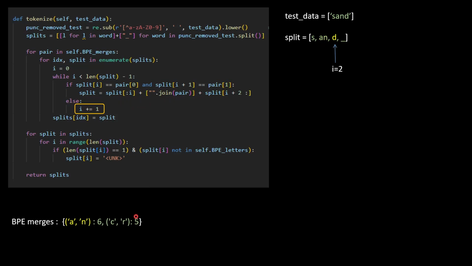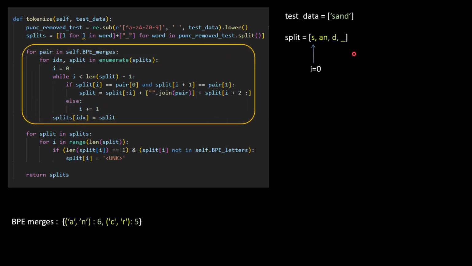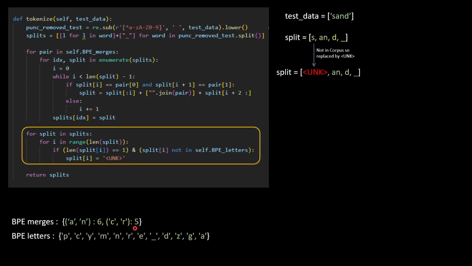And now i has reached the final location, as D underscore is the pair now, and it is not matching, and i can't go further because if i is here, as I said, it will not get any element. So our loop will go through the list again one more time, because there is one more merge rule. If we quickly scan through the list, we can see there is no match, so we are done.